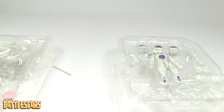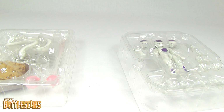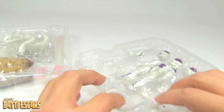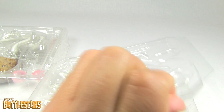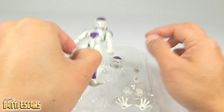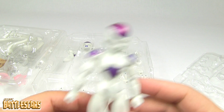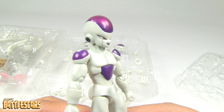This is a thicker box because he comes with two little sets of packaging. He comes with several accessories and other things, so that we can get lots of poses and whatnot. So we're gonna take a look at the figure first of all. I know that's what we were all here for. Get him out of the packaging here, and here he is. Frieza without a tail. You gotta get the tail on him. So let's take a look at the figure first and talk about it.